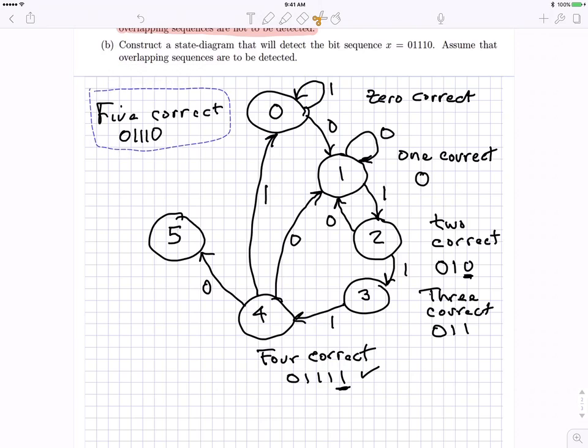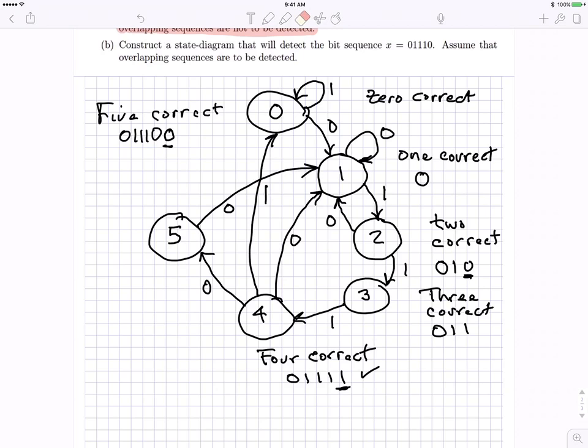I'm at 5 correct, and I'm not going to try to detect overlapping sequences. What happens if I get a 0? If I get a 0, and there's no overlapping sequences allowed, then the next 0 here is 1 correct towards the sequence. So that should go here.